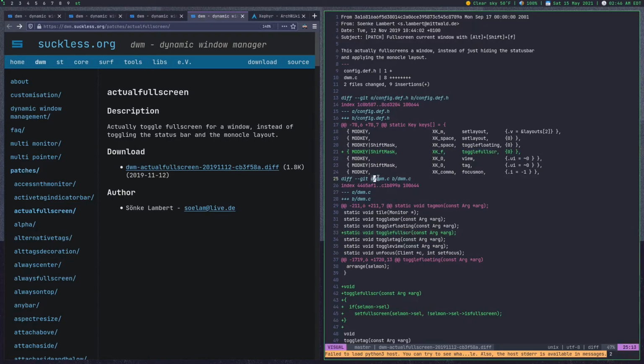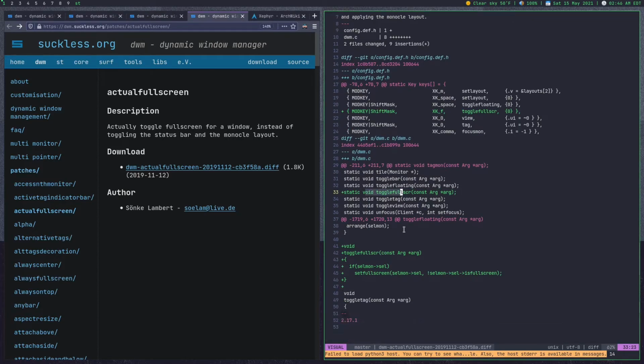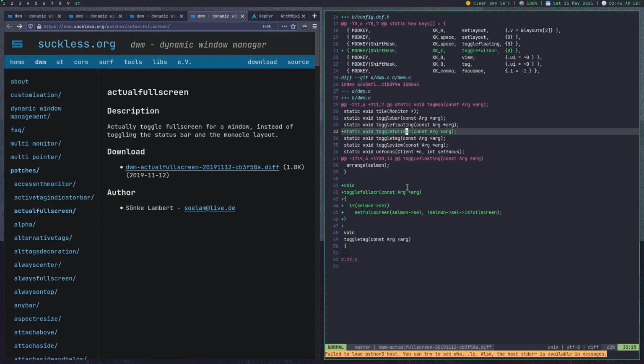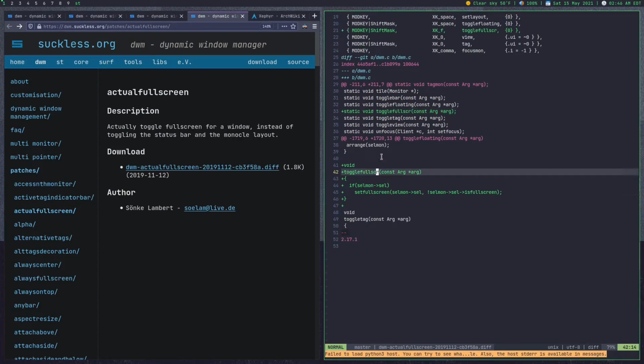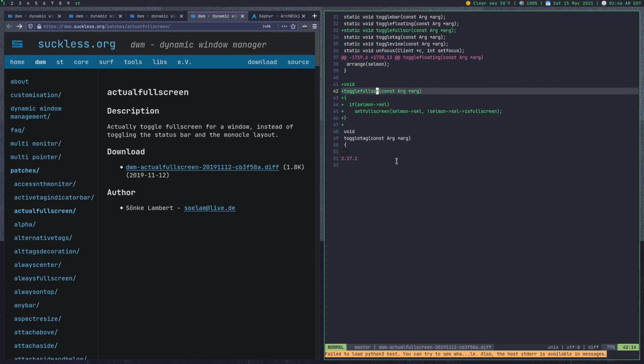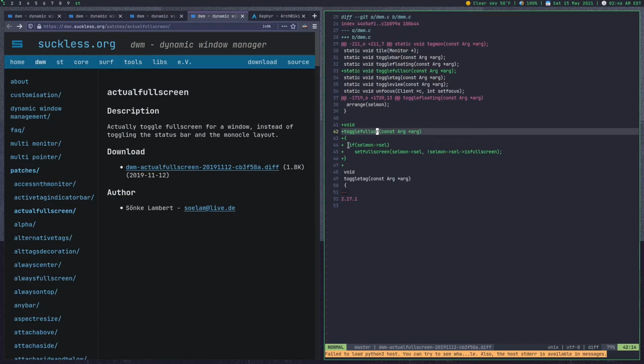Now this is in dwm.c. There's an additional function called toggle full screen. They decided not to spell out the full word screen, which kind of bothers me. But whatever. Here they're checking if the selected monitor has a window selected. This is kind of a null check on sel. Inside the monitor struct is a client.